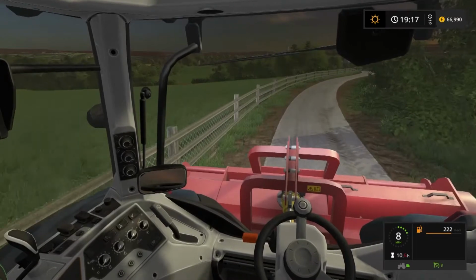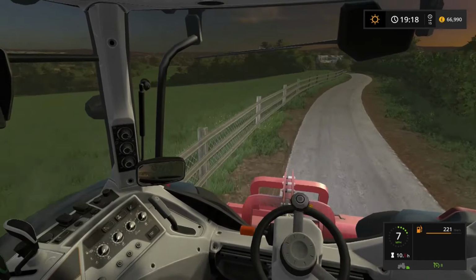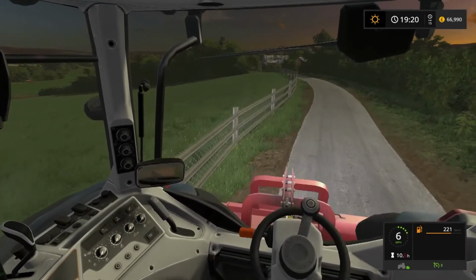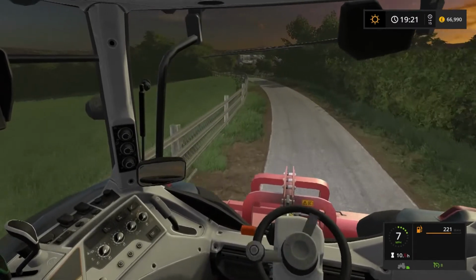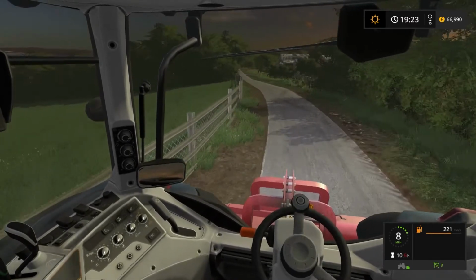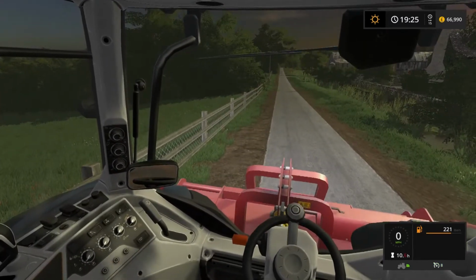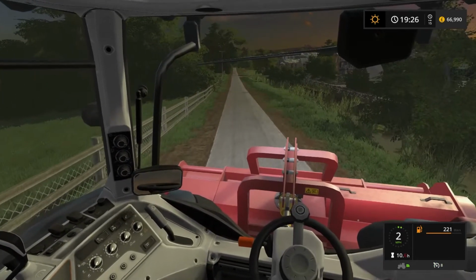So something for you guys to keep your eyes peeled for in the next couple of days. Maybe starting a new series, focusing a little bit more on a heavily animal aspect, with working with livestock a lot more. It's going to be working with a lot of older machinery, smaller machinery as well, so it could be something a little bit different. Something that still is hopefully very interesting. So definitely keep an eye out for that. No doubt you're going to see something very soon. I just thought I'd let you know that that's definitely going to be coming.